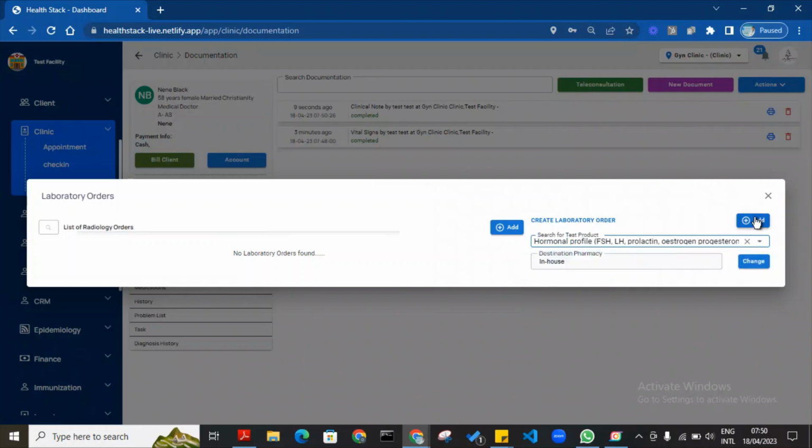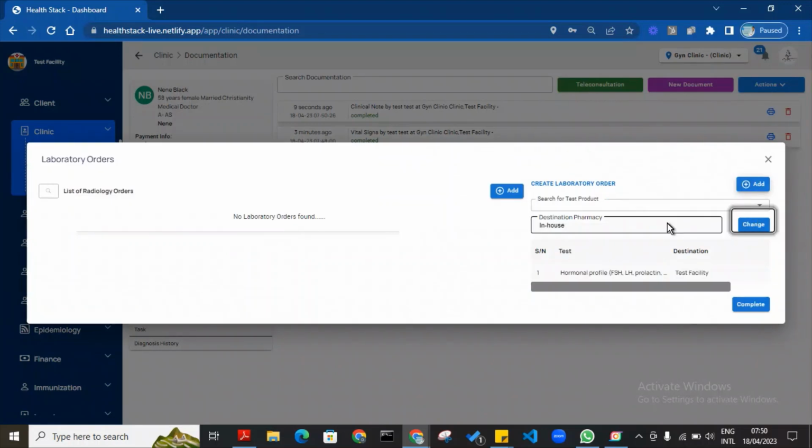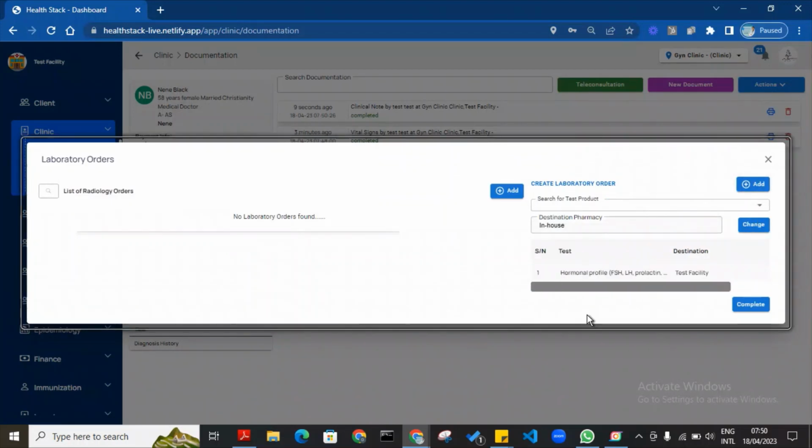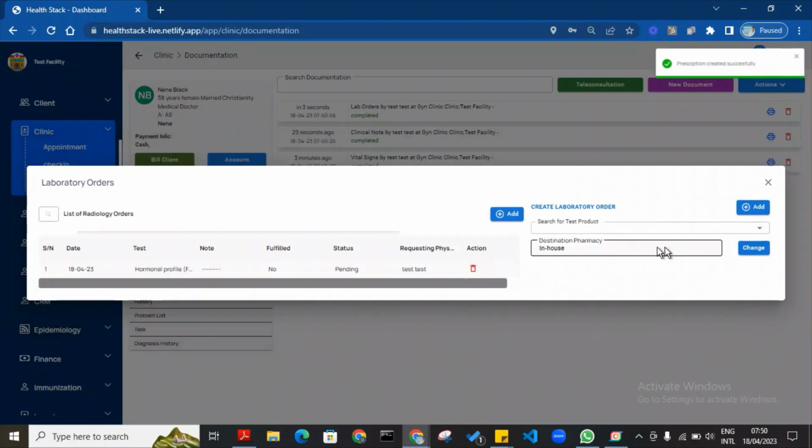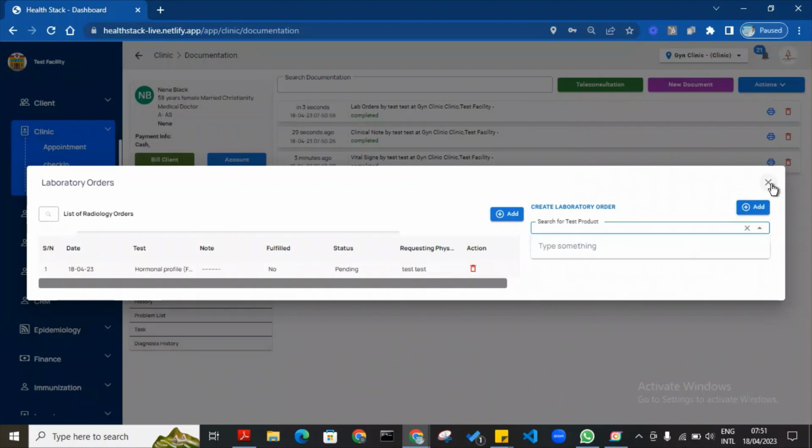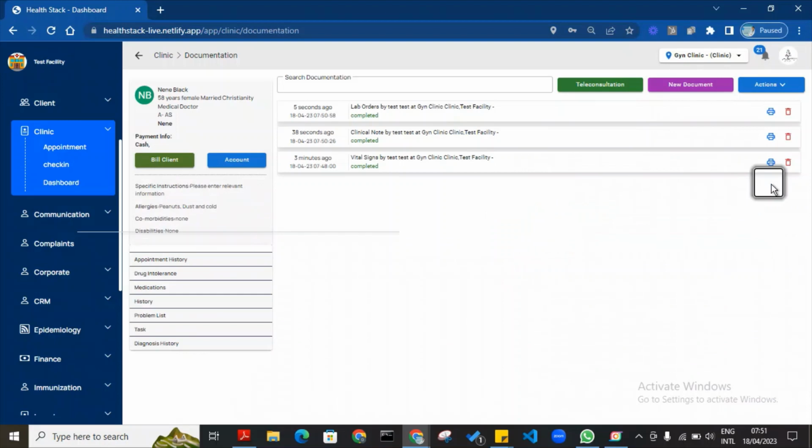Sorry, this is just for the sake of demonstration. I'll click on add. You can see what I've requested. I click on complete. So whoever it is at the lab would get a notification straight away that there's a pending hormonal test to run for a patient called Nini Black.